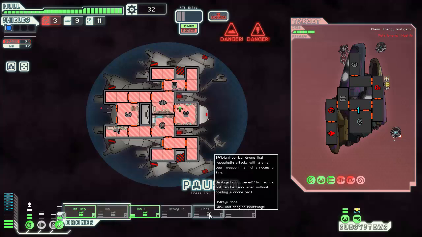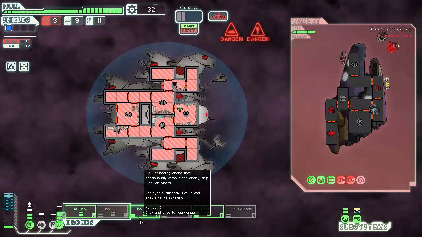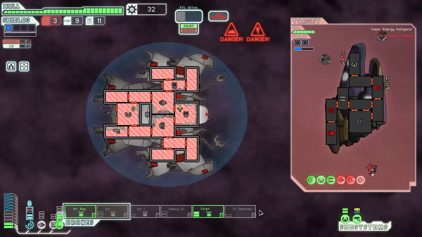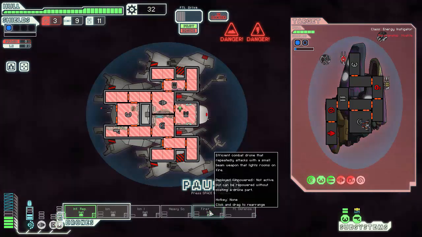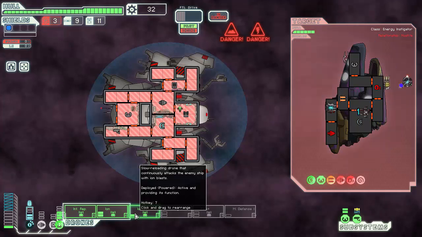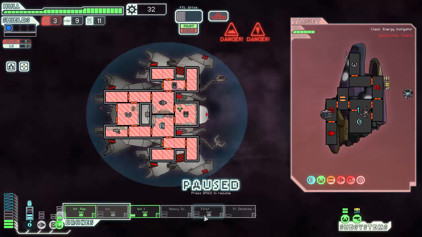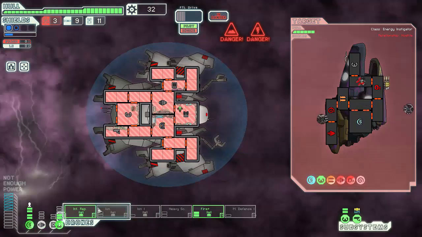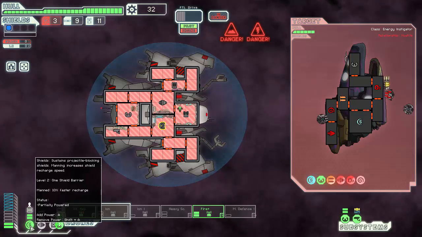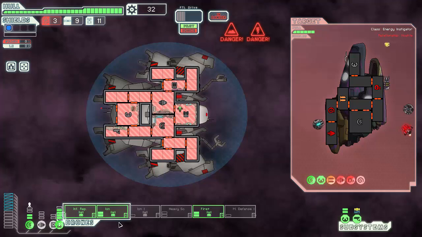Fire drone, go get him. It's a bit of a tussle, but is that a correct word in this scenario? Tussle? A bit of a juggle, but we'll get there. Okay, the beam's offline, so we can just keep our fire drone up along with the ion.